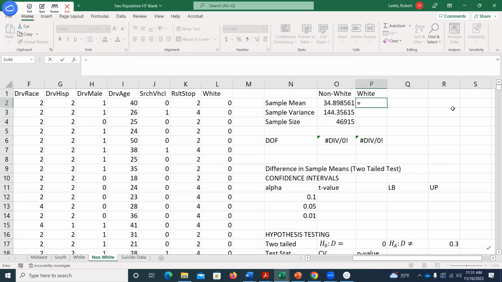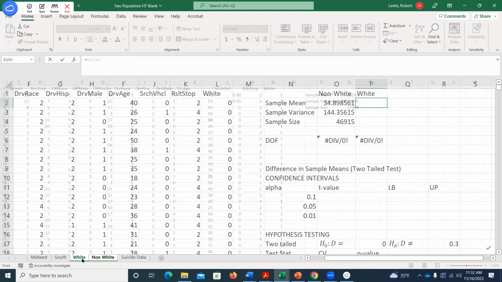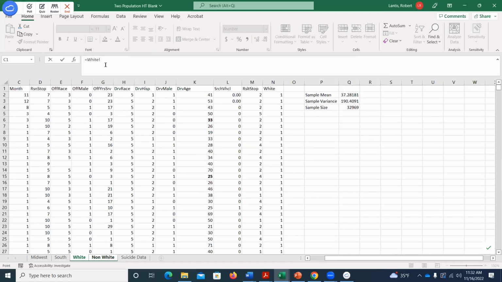If I put an equal sign, I can then click on a different sheet. Notice the formula bar tells me it is using not only rows and columns, but we can also reference the worksheet that something is on. It's going to the worksheet named white, and once you're on that worksheet, take the value in cell Q2 and put it on my other worksheet with the non-white data.